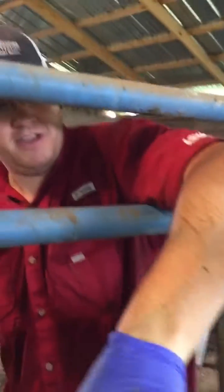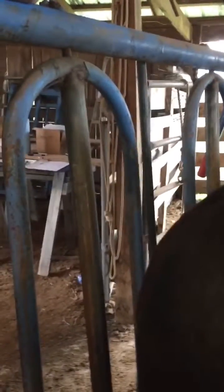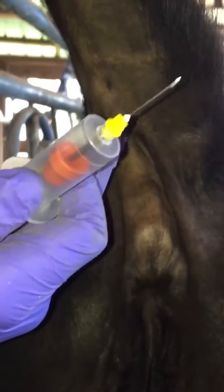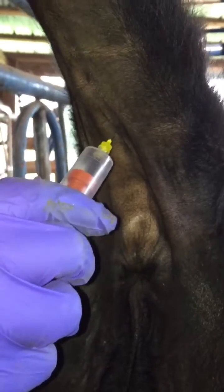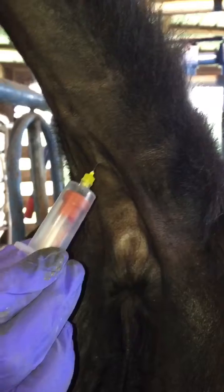The first thing you want to do is get their tail up about 90 degrees as best you can and untwisted. Then you've got this little two-sided container with the vacuum container — you can hold it all in one hand. You've got a flap of skin here and a flap of skin here, so you start at the bottom and right about here it's gonna meet bone. Come down back from that just a little bit, go in until you feel bone, pop your vacuum container in, and then back it off just a touch.